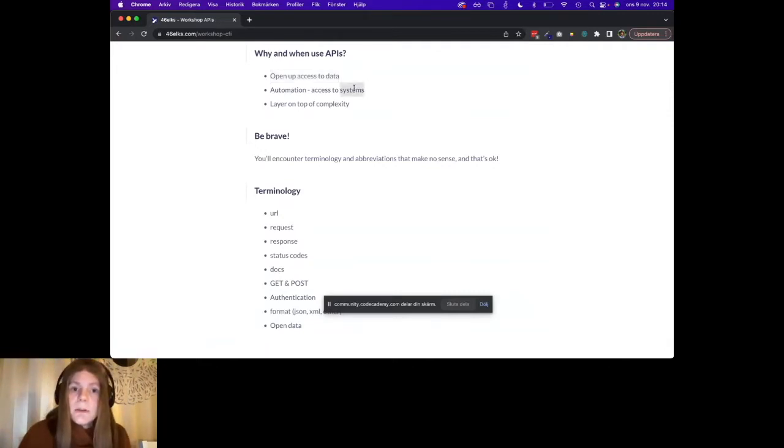And then we also have automation, access to systems. So imagine that for me, for instance, when I go to the dentist and I book an appointment, and that appointment might be like 1 month in the future, the day before I need to go to the dentist for my booked appointment, I will receive an SMS that tells me, oh, remember, tomorrow you have a dentist appointment.